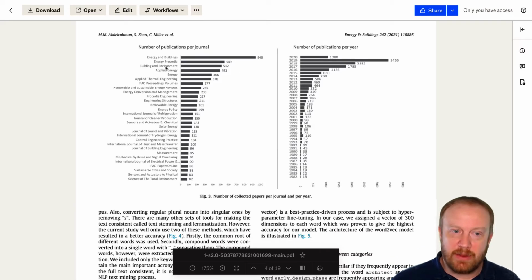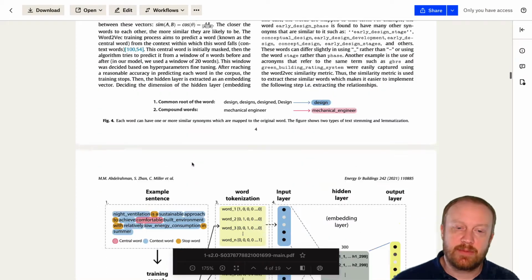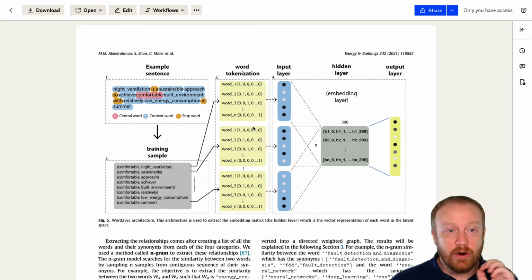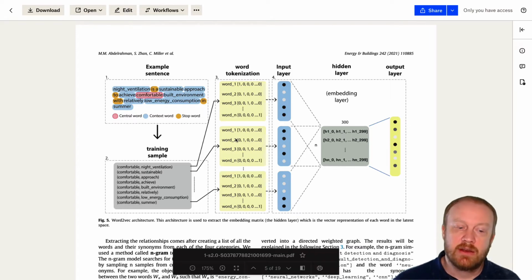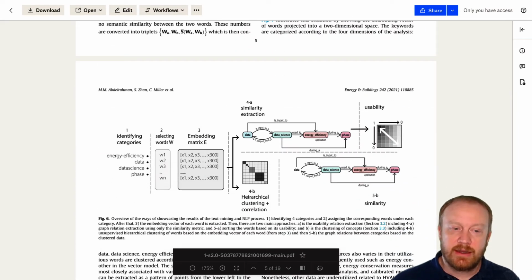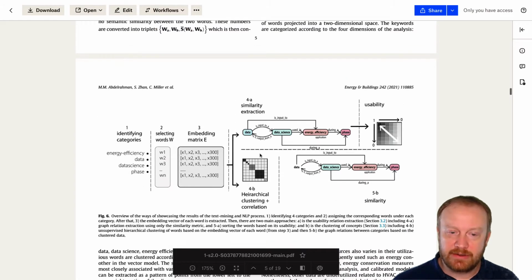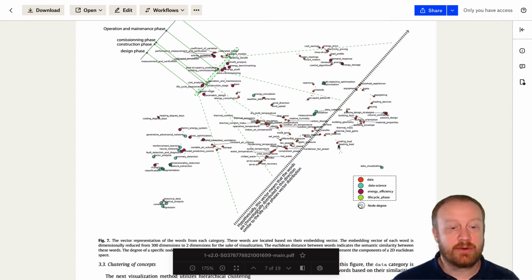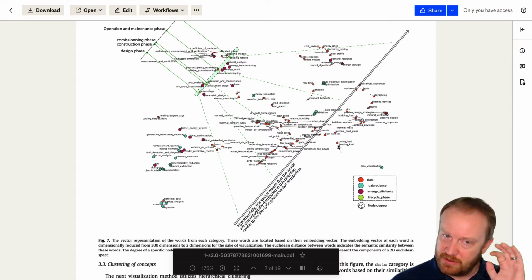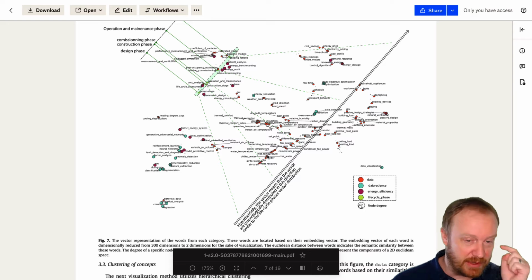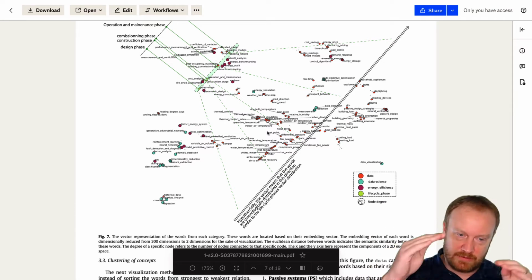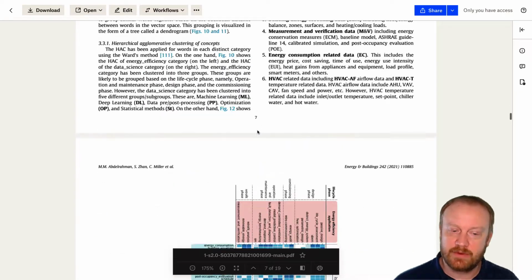These are the sources of the 30,000 papers. Here's a nice visualization of word2vec, which is converting text into vectors that can be used for clustering, which is what he did. There are going to be some really cool visualizations, which I'm going to show in a second. This is a really cool vector representation of the words. I'm not going to dive into it, we don't have enough time, but if you want to stick your brain on there and try to figure it out, it's cool. It's a clustering type visualization.